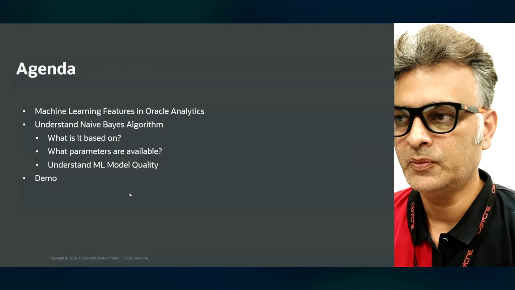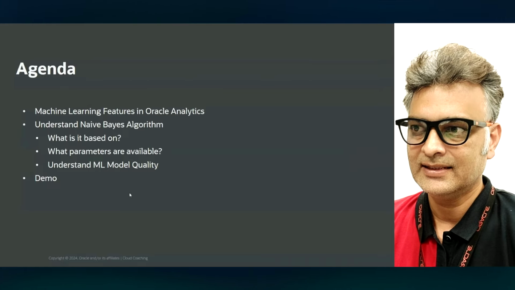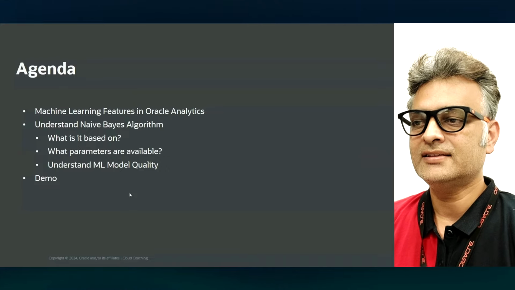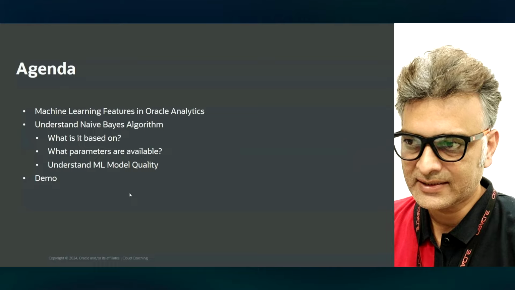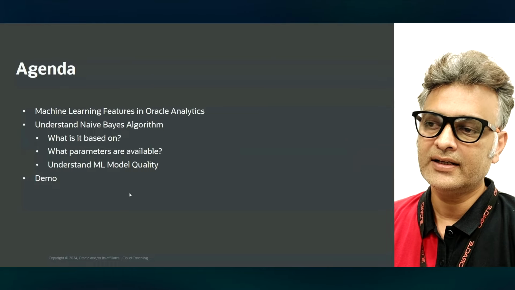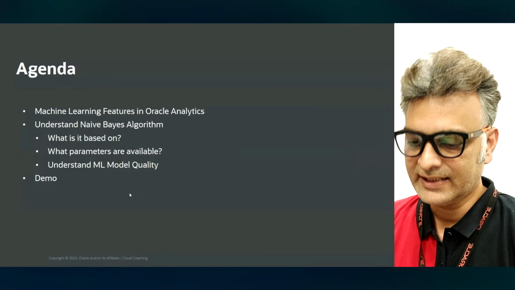So today's agenda would be, we will talk about the machine learning features that are available in Oracle Analytics and then understand one such ML algorithm, which is naive Bayes. So what is it based on? What parameters are available? And we will also look at the model quality of the machine learning model that is built. And then I'll walk you through the demo.